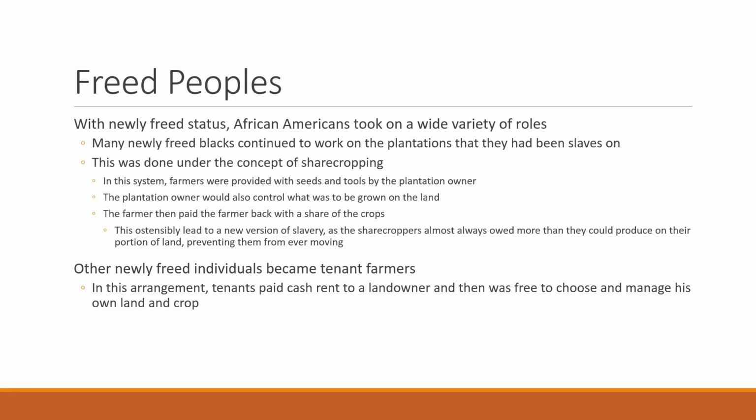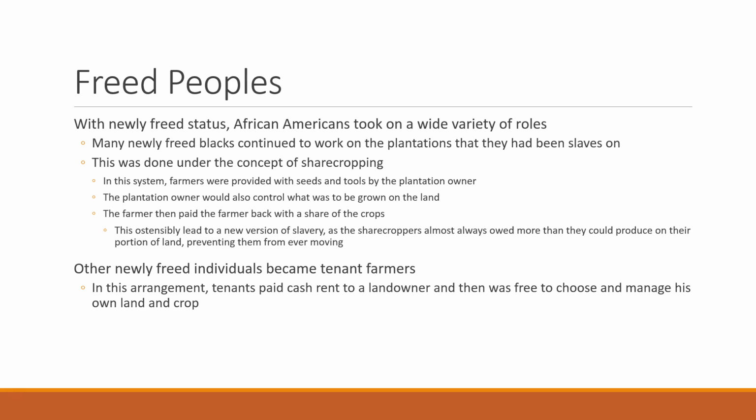In sharecropping, the plantation owner would provide these newly freed slaves seeds and tools in order to work on the land. They would then grow the crops and take those to market and sell them. Now, the owner would want to be repaid for the tools, the seeds, and interest. A lot of times the interest rate was set so high that it would pretty much wipe out everything that farmer had made. This means they are now in debt to the plantation owner who had given them those things.